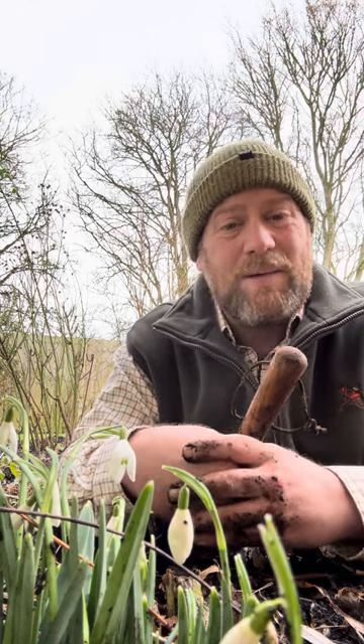Often people wait until after the flowers have actually gone over, but I like to do this a little bit on the earlier side, and many of you might think this is a little brutal. This clump has been in for around three years, and I normally lift them every three years, break them up into three or four pieces, plant part of it back into the original place, and then move the others about the garden. This technique is very simple, and it's easy — especially when they're in flower — to see where you want to put them and where you may have gaps in your displays.